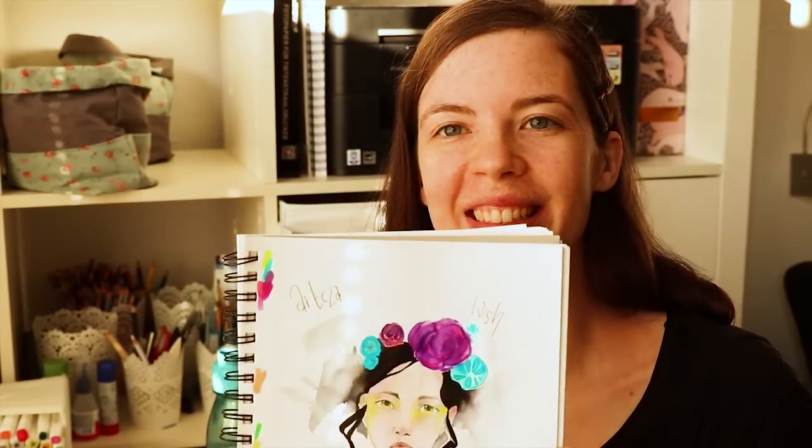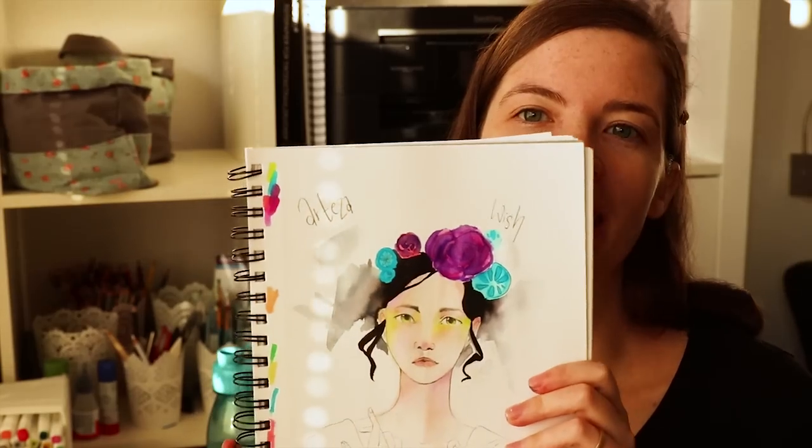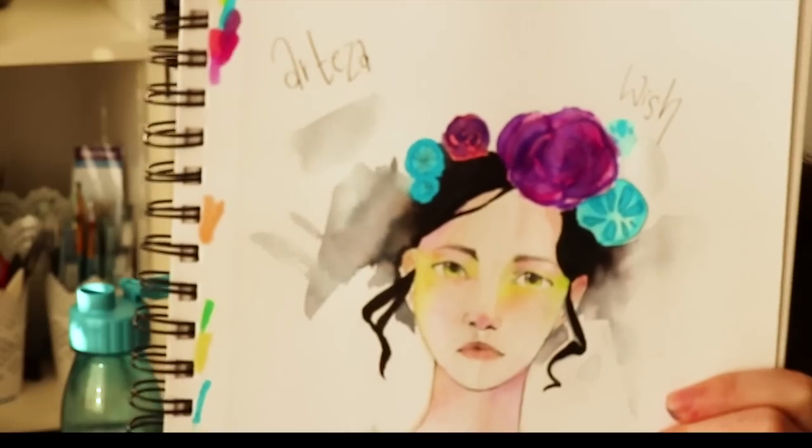So the sun came out, which is pretty nice, but bad for the video lighting. So now can you see the finished result? Not really finished, but I just put some color on my sketch.